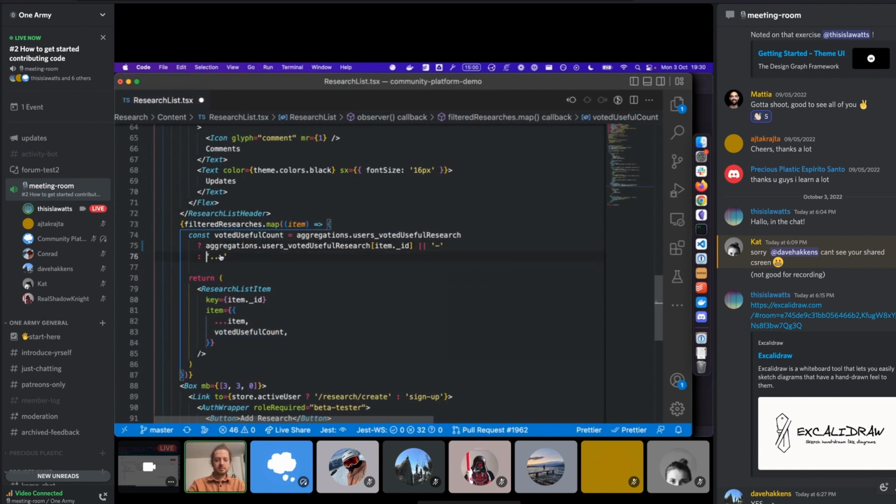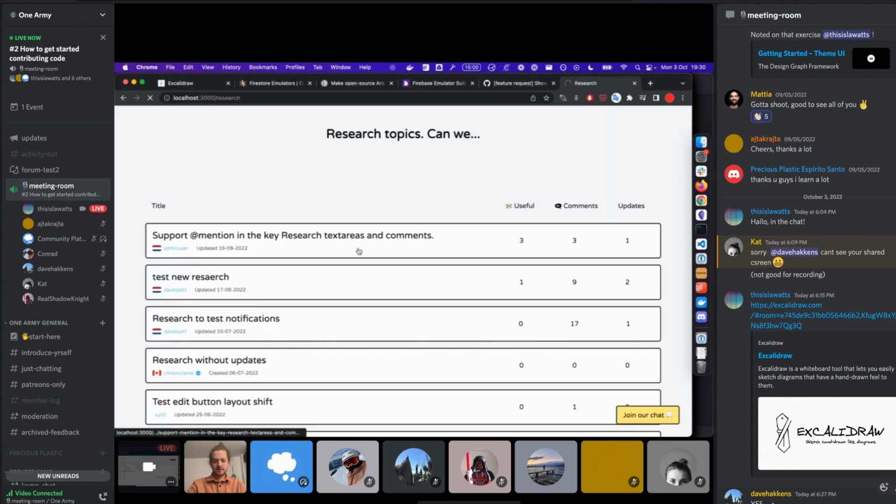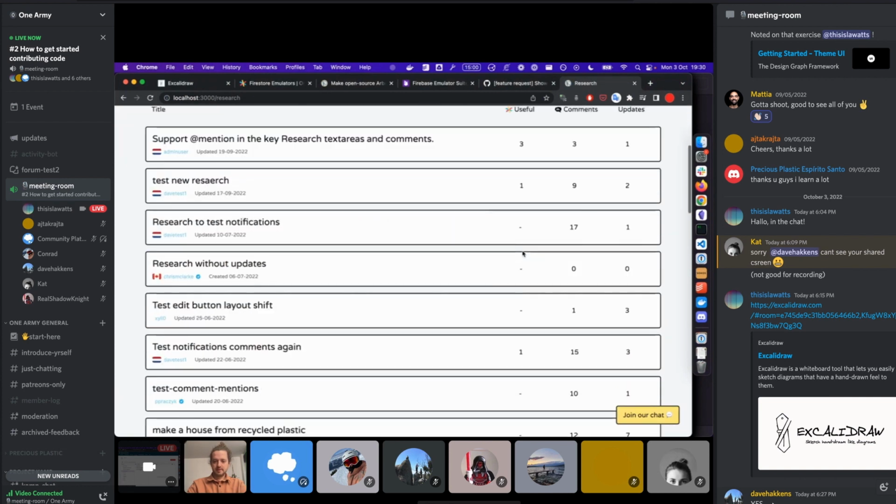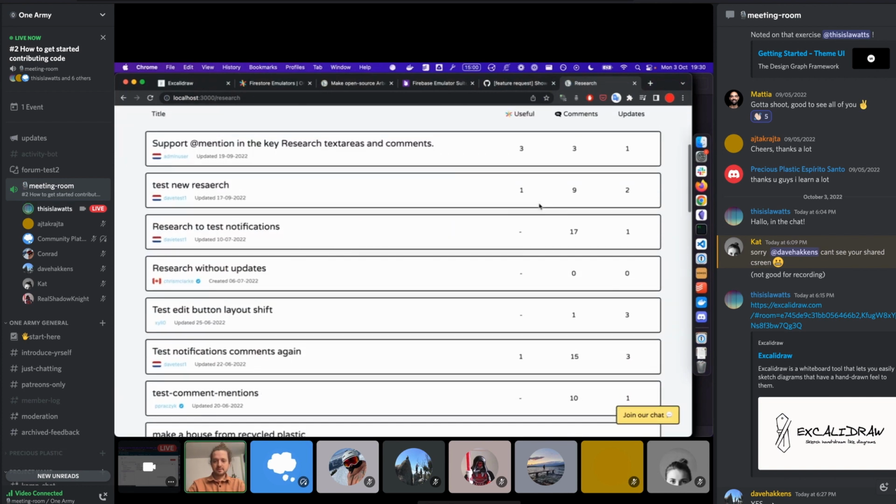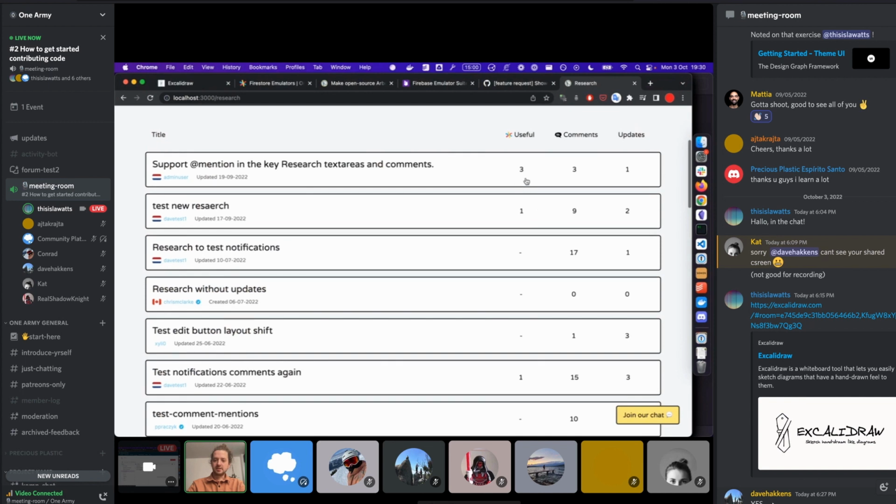This looks like some loading state or something we've got. So we're saying until the aggregations, if it's not present, we'll show this dot dot dot. I think a hyphen is fine. Lovely stuff. So you see there was a little flash there as it loaded. It would have been dot dot dot, but instead it's a hyphen. I think that's fine. Cool.